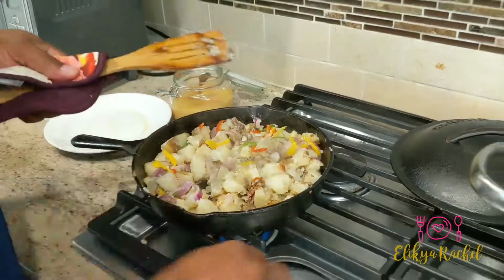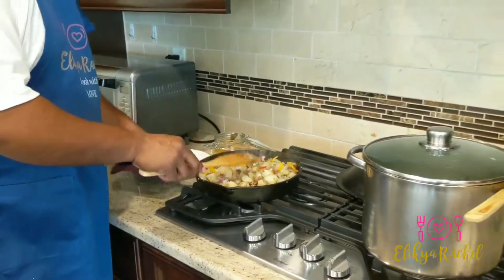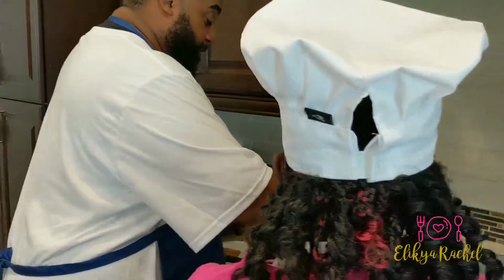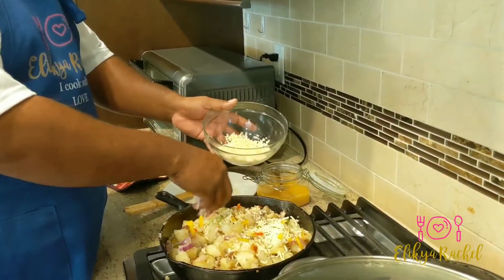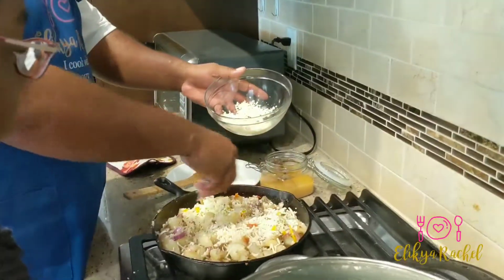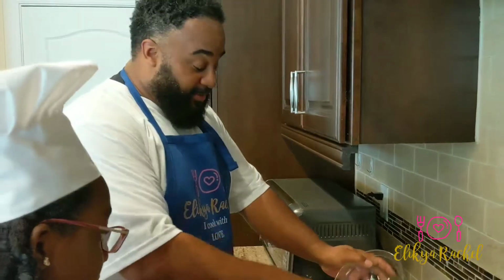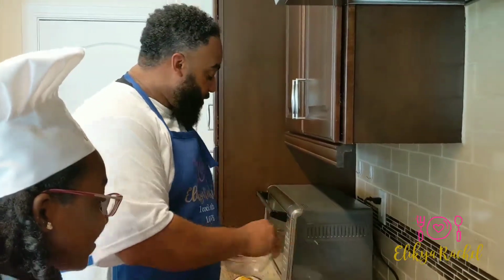And now we're going to kill the heat. I'm going to do one last finishing thing. I have here some fresh Asiago cheese. We're going to just finish with a nice dusting of that. I wish you guys could smell this. It smells incredible. Asiago cheese has such a great flavor note when it comes to adding to potatoes and stuff. I don't know about you, but I love cheese, so I'm just going to put it all in here, Elikya. And then we're going to take this to the broiler.